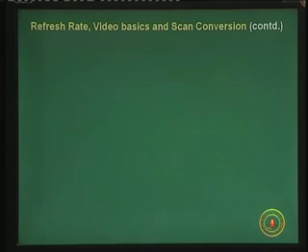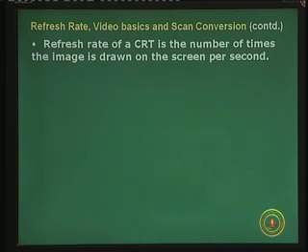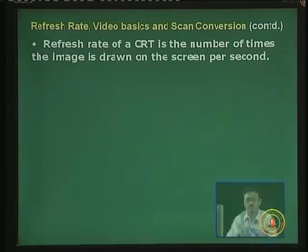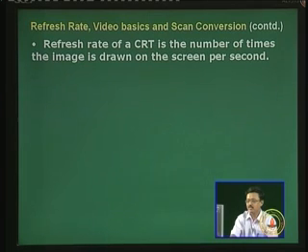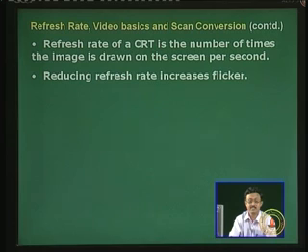Well, almost the last slide for today, before we move on to a few questionnaires, is the refresh rate of a CRT. We define this as the number of times the image is drawn on the screen per second. That is a very simple definition, but just to put it in words, we talked of refresh rate, 60 hertz recommended, 30 hertz is the minimum.